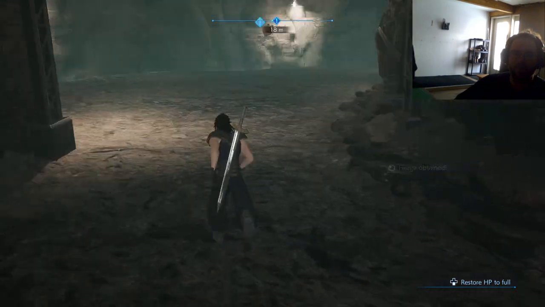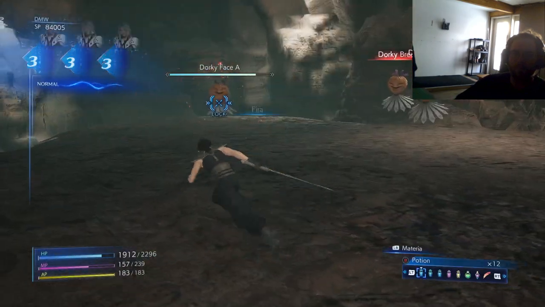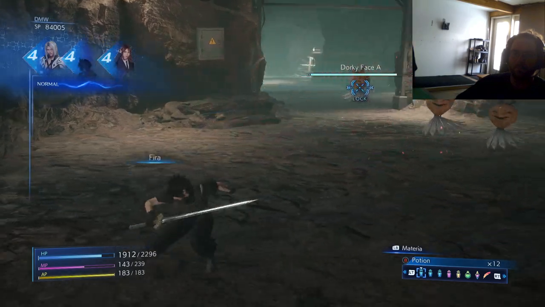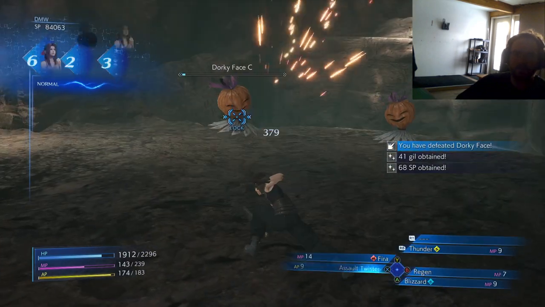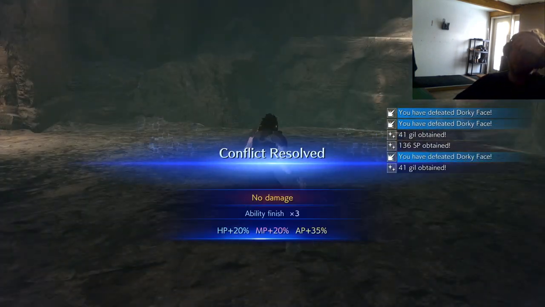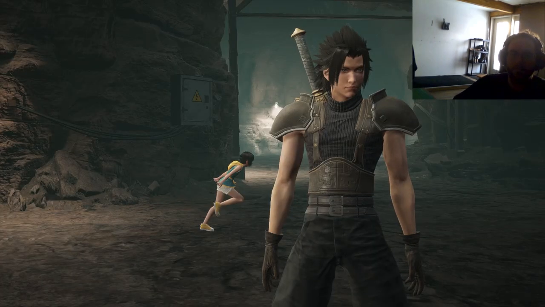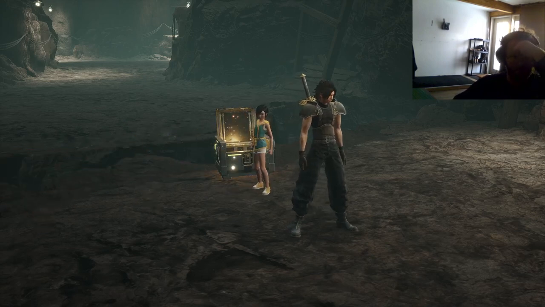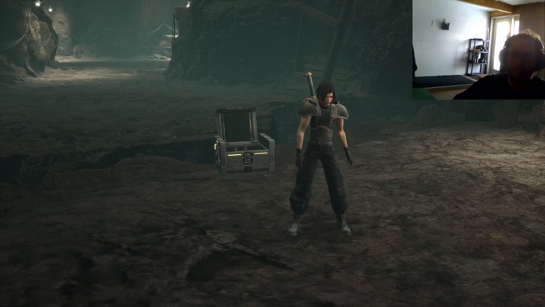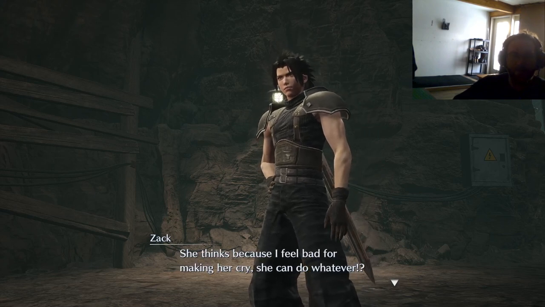Fire Raga. Activating combat mode. Conflict resolved. Oh yeah. All right, look now. Oh, that little brat. She thinks because I feel bad for making her cry, she can do this next time I see her.